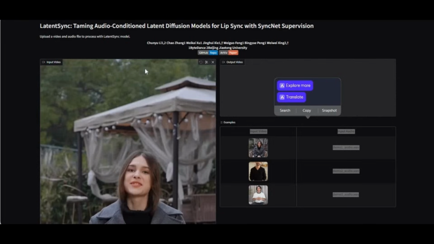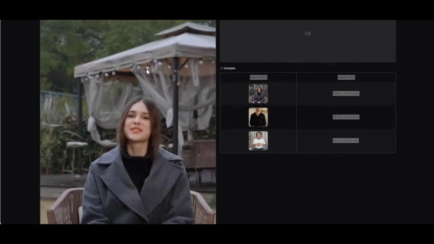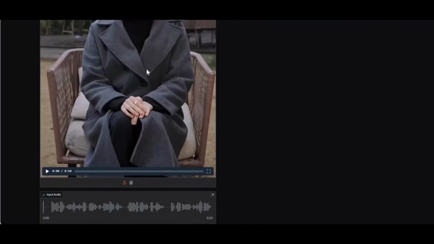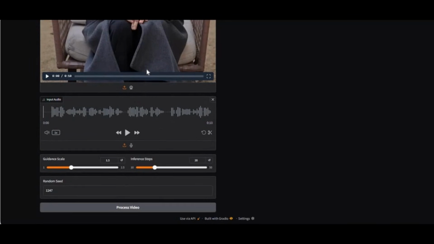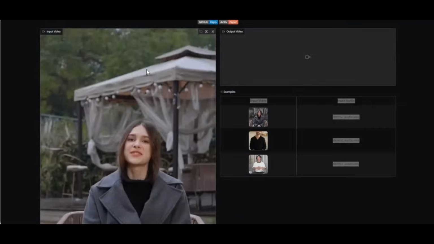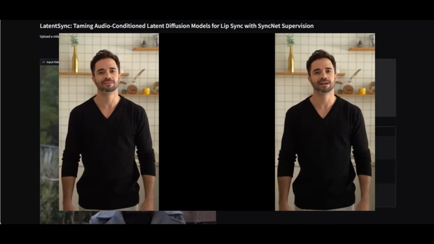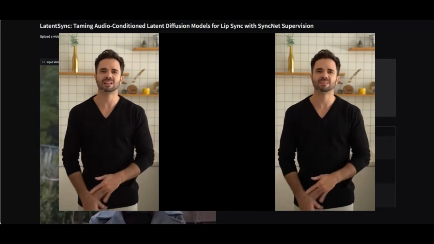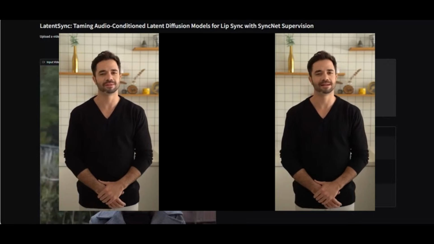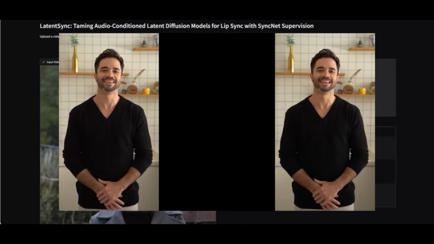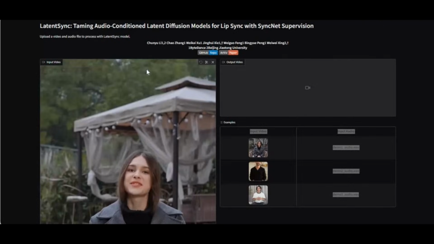Latent Sync 1.5, by far the best lip sync tool to change speech of a video. There is also an updated version 1.6 which needs a 24 GB graphic card and is yet not as good as 1.5. This tool needs no mask around lips at all and changes speech like a pro. If you got 30 series graphic cards to 50 series, this tool is something you should try.